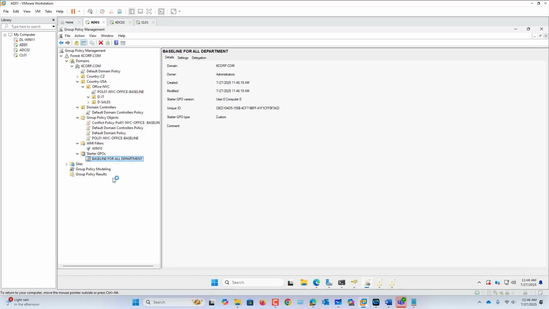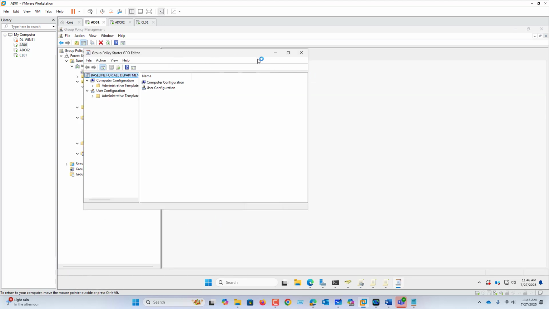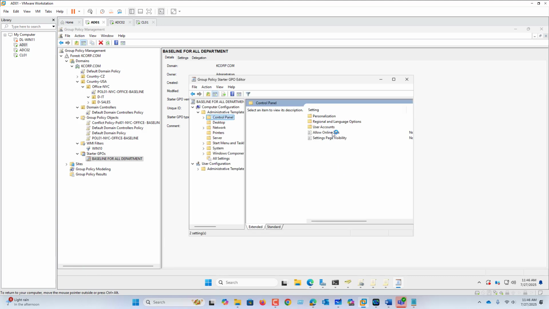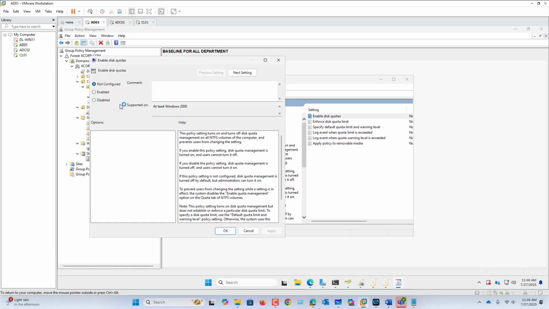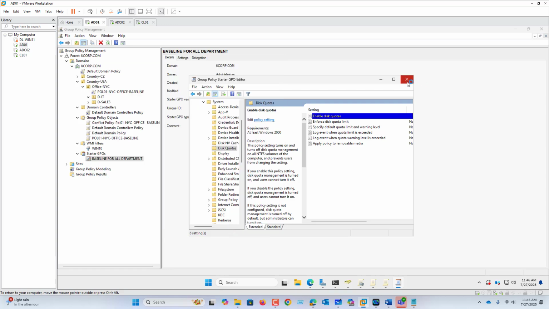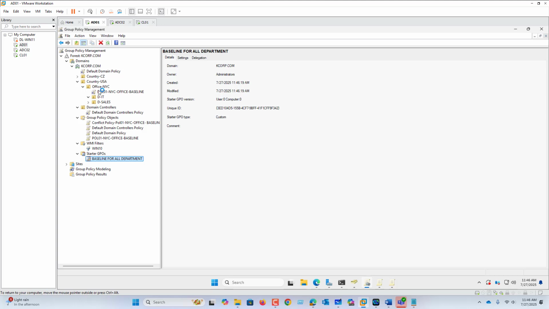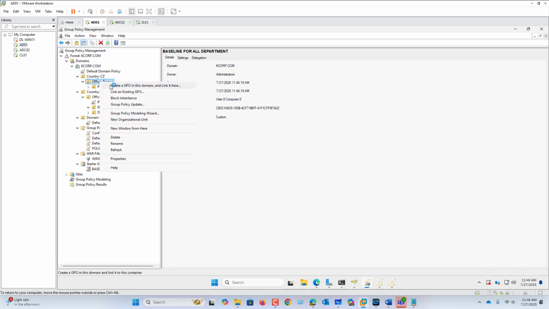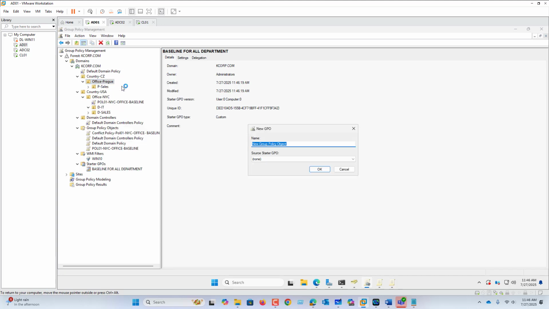Say for example, in this starter GPO I have done allow online tips, for example. Go to the system, go to disk quota, enable disk quota. Just two changes. So whenever any new policy comes, now for example a Prague office new policy, policy 2 for Prague, then you can choose this baseline.